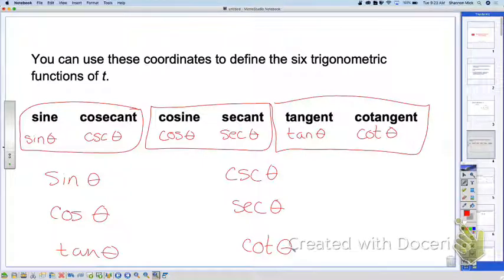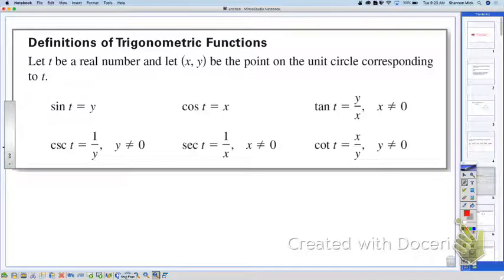And if you do your assignments, you will do them enough that you won't forget it. Okay, so we're going to learn three different definitions of sine, cosine, tangent, secant, cosecant, and cotangent. The first one we're going to start with is in a coordinate plane on the unit circle, okay? So we're going to think of them as x's and y's.